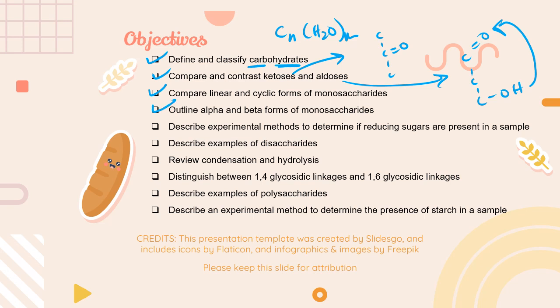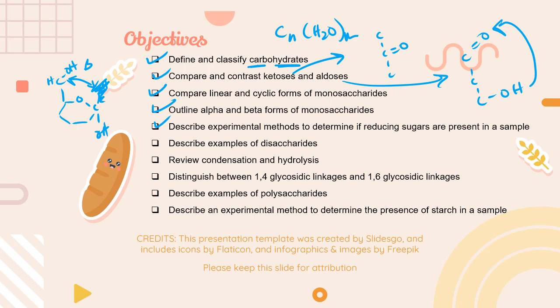We talk about alpha and beta. So if I were to draw super quick some glucose here. If I have a hydroxyl group that sticks up, the hydroxyl group is by that flaggy chunk of carbon number 6, then it is beta. However, if the hydroxyl group is away on the opposite side of the molecule, then it is alpha.